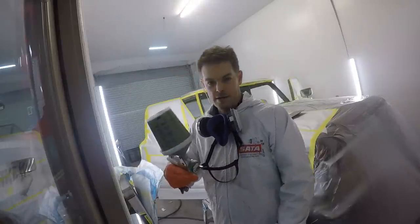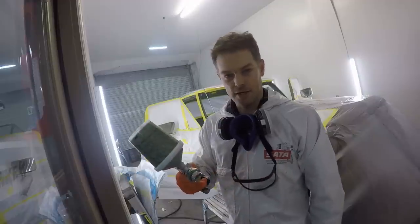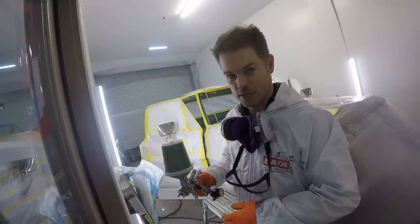All right, shoot more of that boxwood green we mixed up, I guess, a couple videos ago where I painted the underside of the hood. Same thing, just a single-stage enamel. And I got some fast reducer because it's getting kind of cold in here tonight.